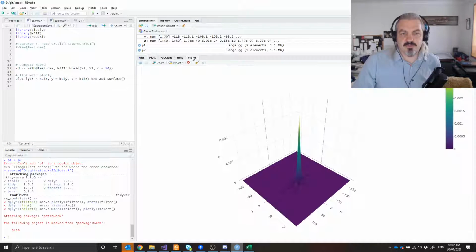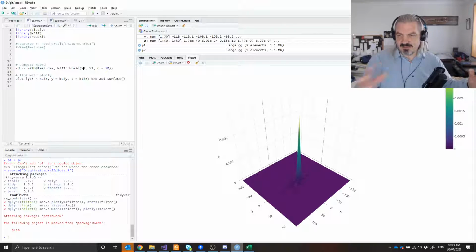And so we go to the viewer. So this is using Plotly. I then do a 3D surface plot by grabbing the features. And I use the MASS library to take the X3 and Y3 and group them in a 50.